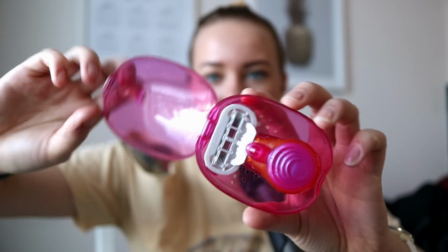My next travel item is also related to my toiletry kit for when I'm traveling, and it's this travel razor in this very convenient case. As you can see, it's super small, and again, this takes up little space in my toiletry kit. Also, you can actually change the blade on this one, and it's very comfortable to use because it's this plastic silicone thing, so it's very ergonomic to use even though it's this small. It's a small investment, but it makes a lot of sense if you travel a lot.